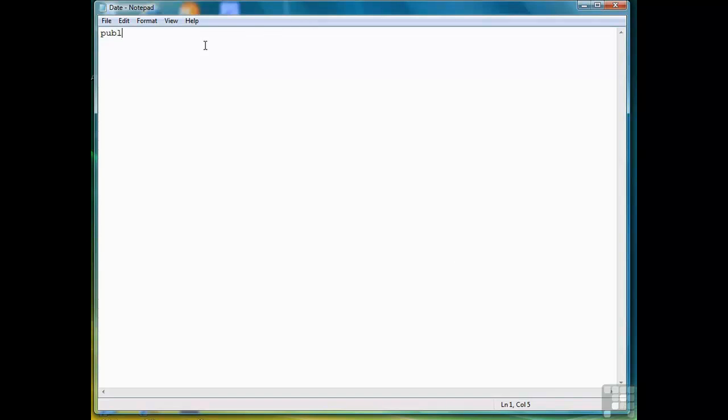We'll begin with the standard opening, public class Date, opening brace and a closing brace, just to go ahead and get those in there. Then move up to the empty space, indent, and then let's begin by defining our data members. Our first will be int month. Then we'll have int day, and notice these are all integers since they are whole numbers, and int year. So that's not too difficult.